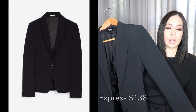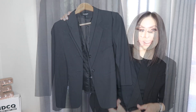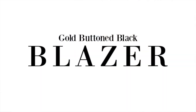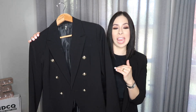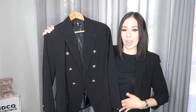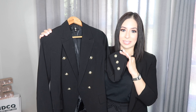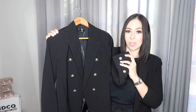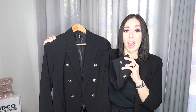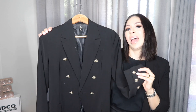My second blazer is an Express blazer — a polyester rayon spandex blend. As I said, it creates a really nice suiting material that's very durable and lasts a long time. This is just a very basic one I love and have had for a number of years. I also have a take on the Balmain style — double breasted with gold buttons in a V that come down your body to elongate and make you look thin, with gold buttons on the sleeve. If you want a blazer that will go the miles, look for one without the gold buttons first, then get one with the gold buttons — it is so pretty and dressier.